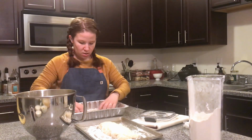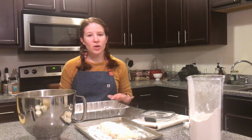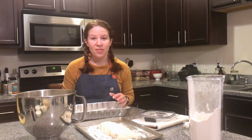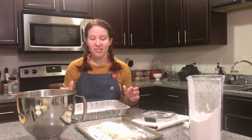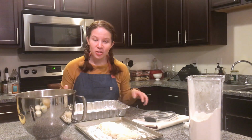All right, just about there. And if you had bigger sheet trays, you could obviously put this on one large one. It says just try to keep them about 3 inches apart, or else they're going to end up melding together. So I'm going to cover these loosely and let them sit on the counter for 45 minutes so that they'll just rise a little bit more before we put them in the oven. And before we put them in the oven, I will come back and give you some more instructions, so stick around.